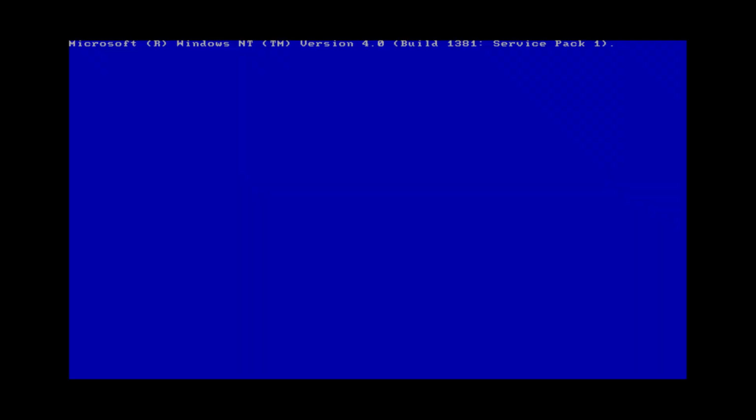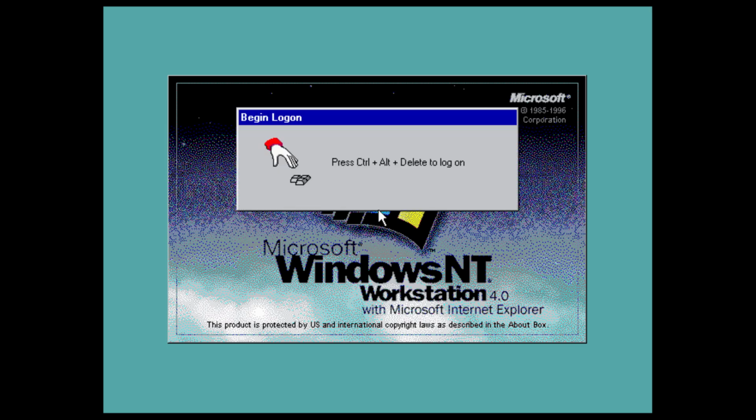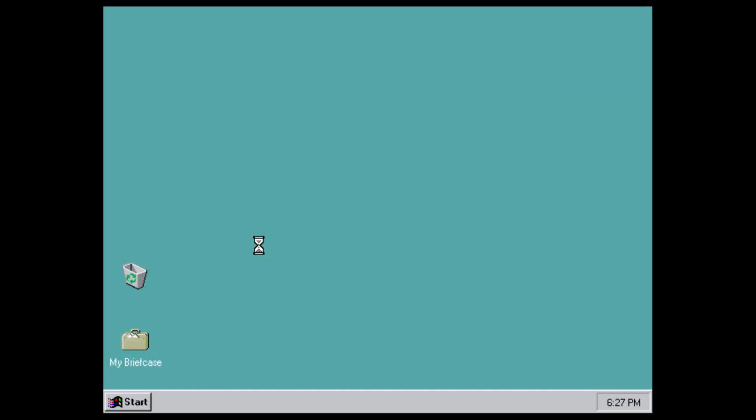It may have to do a few first boot procedures, but pretty much after that, I think we are set. And I can just briefly show you how this looks and kind of works. At least the whole interface looks pretty much the same as Windows 95. There are a few differences, such as this right here, where it asks you to use the Control-Alt-Delete key combination, which I'm just going to do right here. And we're going to log in with the administrator account, which I did not put a password on, so we just have to click on OK.